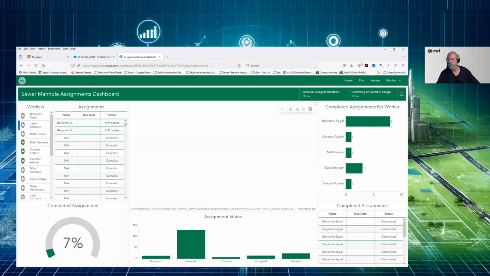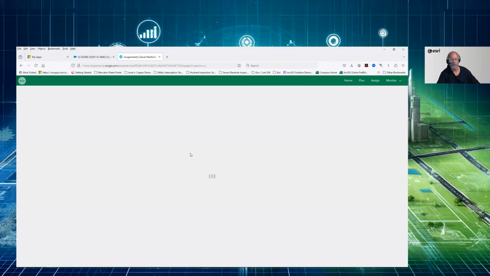Then as another dashboard, we can look at the inspections. This was the assignment dashboard. So that changed. Look at that. There we go. So this will bring up another dashboard that's part of those focus maps and apps that you get with the solution.